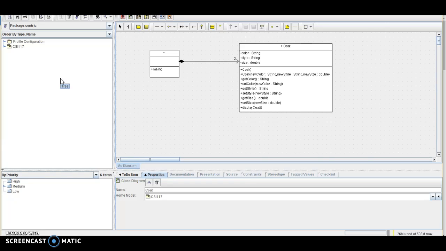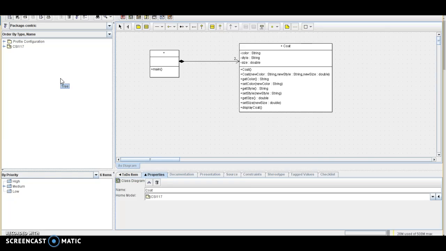And in a UML diagram, at the top is the name. In the second box are the attributes with their data types. In the third box below it are all of the methods that are in the instructions that we are given. So you can have any number of methods in that bottom box.